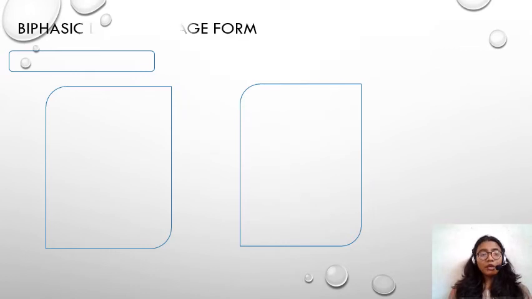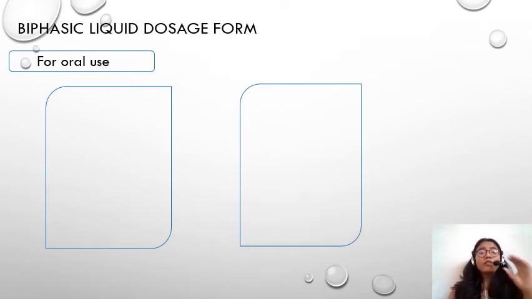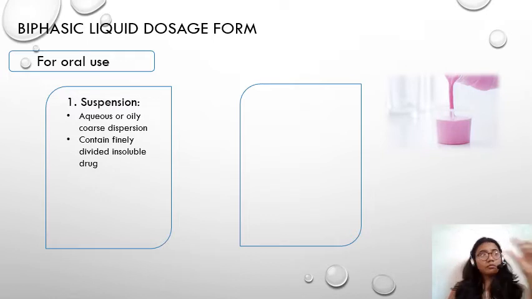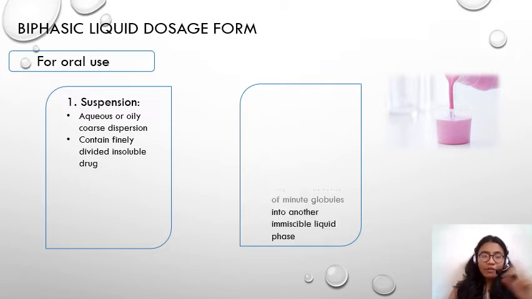Next, I'll tell you about biphasic liquid dosage form. Now, what is biphasic liquid dosage form? It has two different phases, and we can clearly see, like the very well known antacids can be classified into suspension, as they give a special note that you have to shake it and then drink it. If you keep that bottle for a long time, the main drug will settle down and the other phase will be at the upper side. So they always tell you to shake before you use.